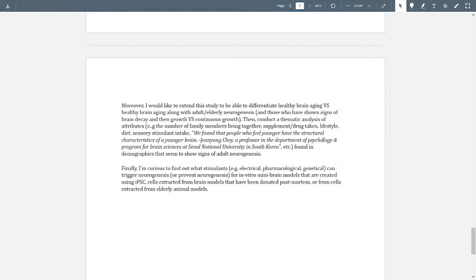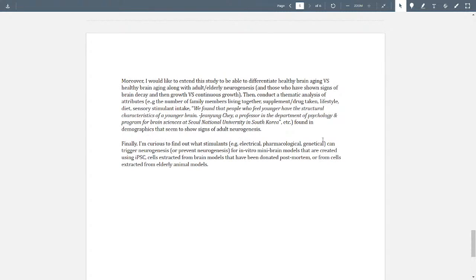The other thing, I don't think this has to do with computer vision. I wanted to explore healthy brain aging of people, especially healthy brain aging that seems to show signs of adult elderly neurogenesis. I believe that if I can find specific elements that seem to be signs of triggering or stimulating adult neurogenesis, then it could be a prevention factor for AD disease.